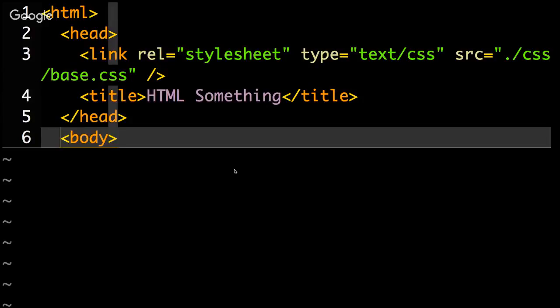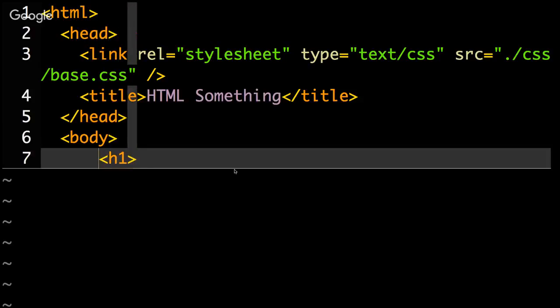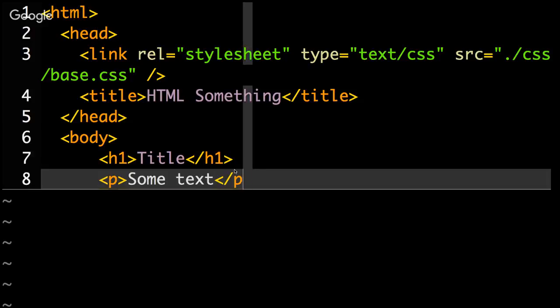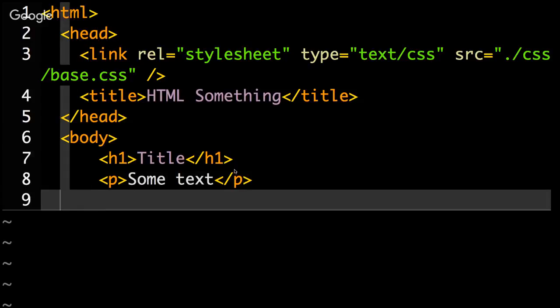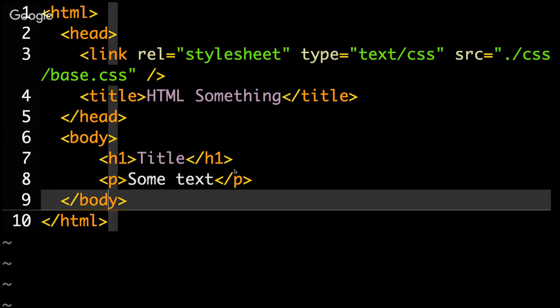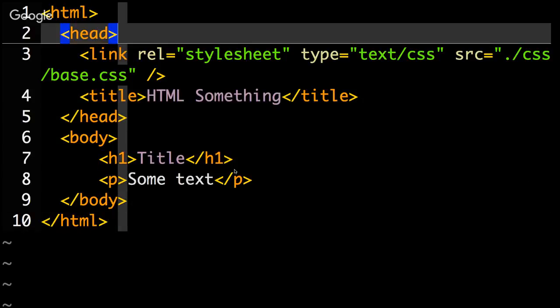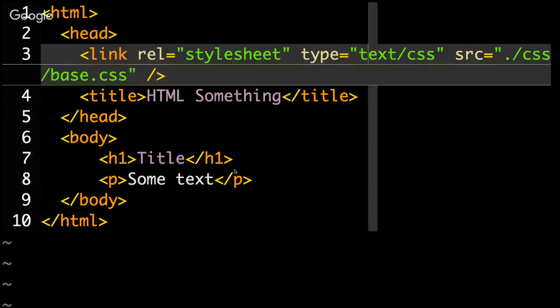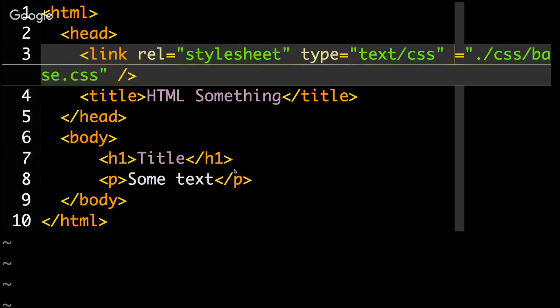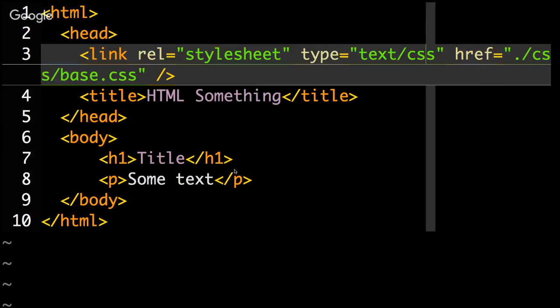All right, so then we'll have a body of an H1, let's do the title. And if you are someone who uses Vim, you know I'm not that great because I just use my arrow keys.